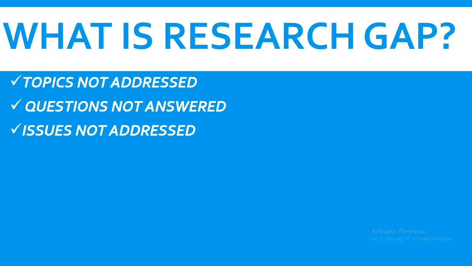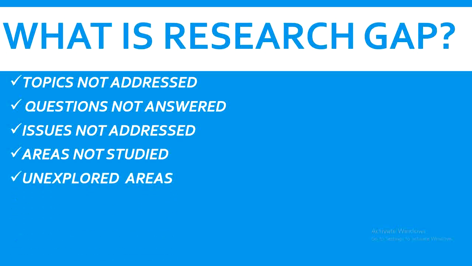What does this mean? This means that the current issues or the existing issues which are not highlighted, not addressed, not answered by the current research. So this is a research gap. Next point is areas not studied. Yes, the important area, the area skipped by the current study due to whatever reason, due to time constraints, or they were unable to answer all the questions. So those areas which they have skipped or have not answered due to different reasons, this is your research gap.